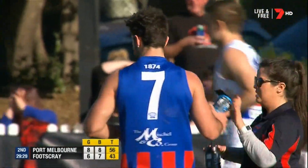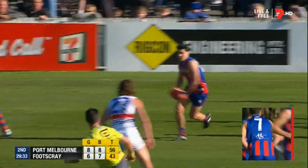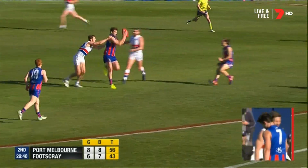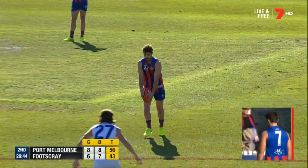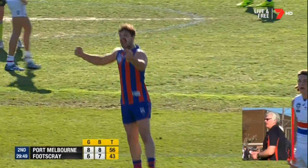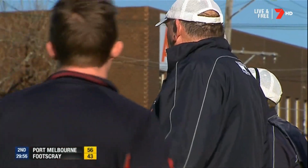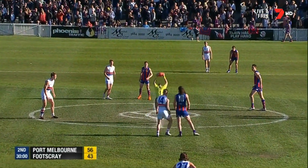After it was all Footscray through the middle part of this quarter, Port Melbourne, their last 10 minutes has been outstanding. We've seen throughout this VFL final series, sides have dominated play and haven't been able to capitalise on the scoreboard. And that's exactly the case of Footscray early in this quarter. Had so many opportunities in front of goal. And it's their outside runners. Mitch Woofenden's had 14 possessions this quarter. Yeah, he's been 8 to Viojo Rainbow, 7 to Murdoch, O'Sullivan, Tynan, Anastasio, 6 to Pinwell and Pearson and Kane. It's been a really evenly balanced contribution in the second term.